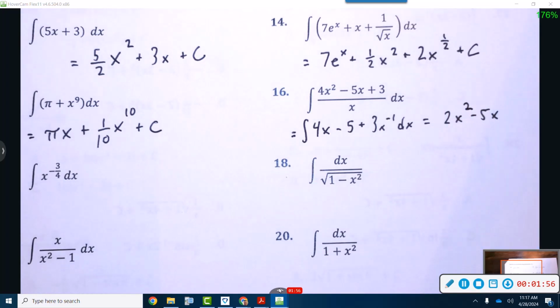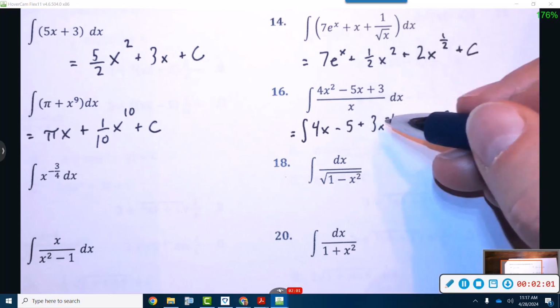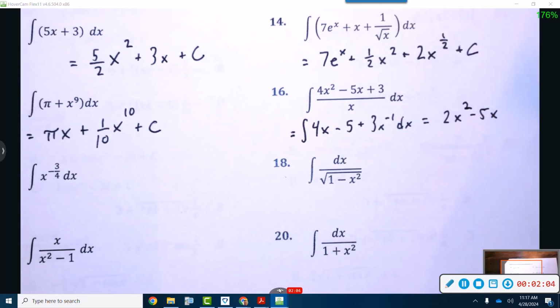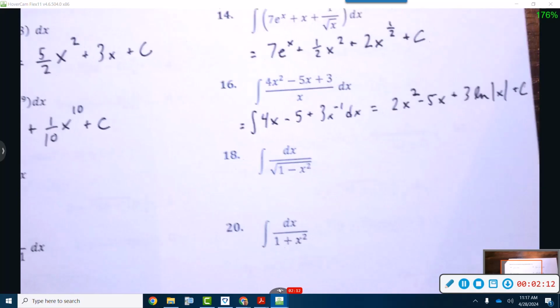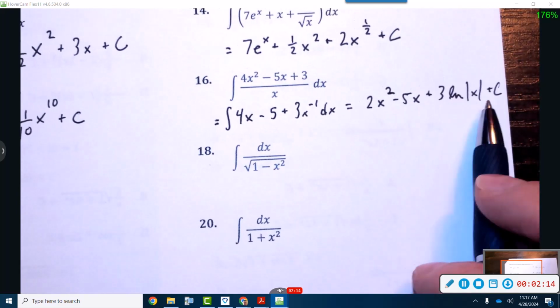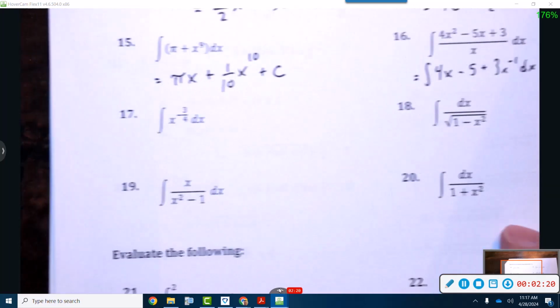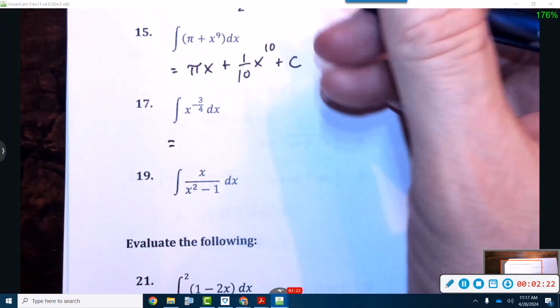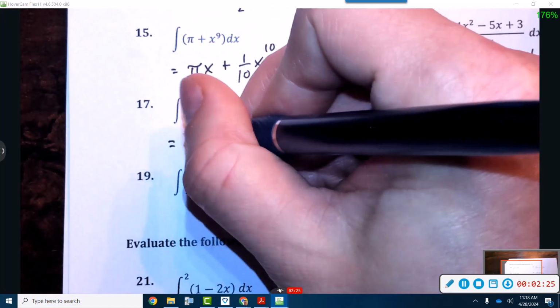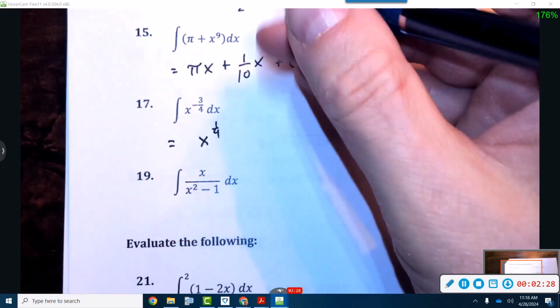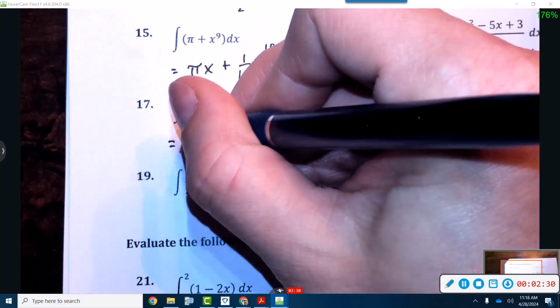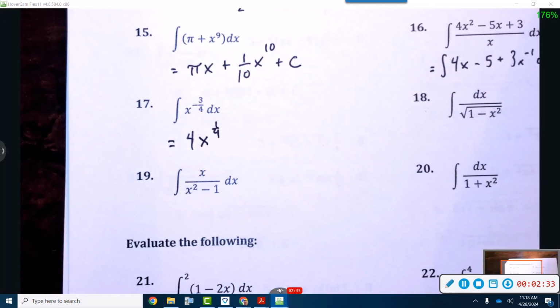And then this guy would be adding a degree, so if I add a degree, I'd get 0, so that's the ln. So that is the plus 3, the ln of x plus c. And I'll put those absolute values in there just in case. Okay, that's technically correct. So this is our final answer right there. All right, this guy right here, we're going to go ahead and add a degree, which would be 4 over 4, which would give us positive 1/4. And then, because there's no number there, we would have to have a 4 right there. And we'll just make sure that he drops, yep.